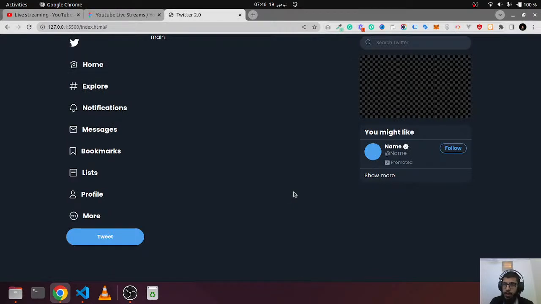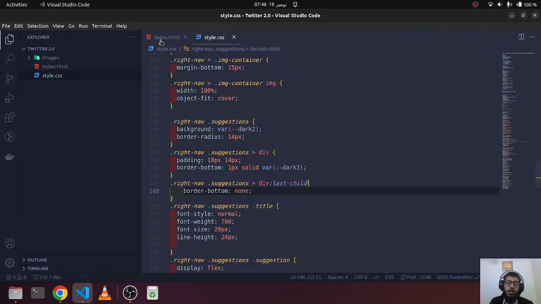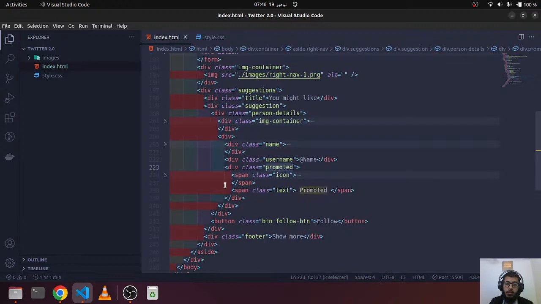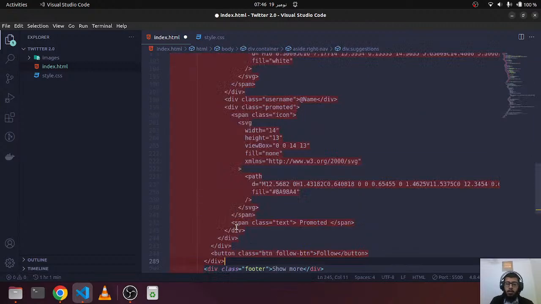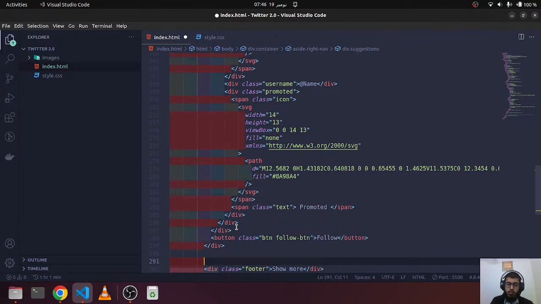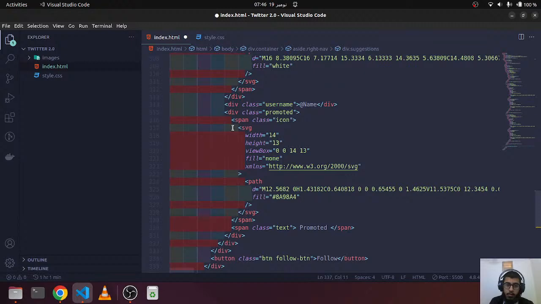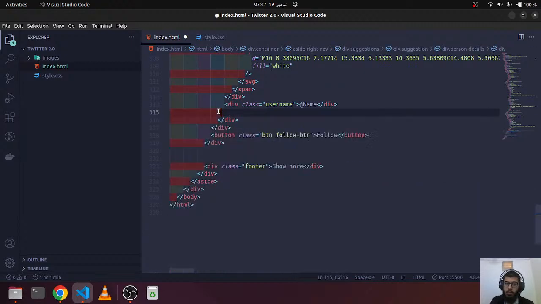Yes, I like that. Now let's copy that HTML stuff, so we can have like single suggestion, single suggestion. Yes, we have 3 of them. First of all, I think we don't have promoted on the bottom 2.